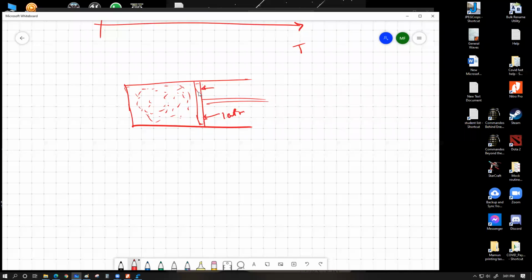So currently, if the piston is at an equilibrium state, this actually means that the pressure from this side is also 1 atmospheric pressure. The pressure from this side is also 1 atmospheric pressure. That's why the forces are equal, because force equals pressure times area. So within the same area, they are applying the same amount of force. That's why you have the piston fixed in a position.